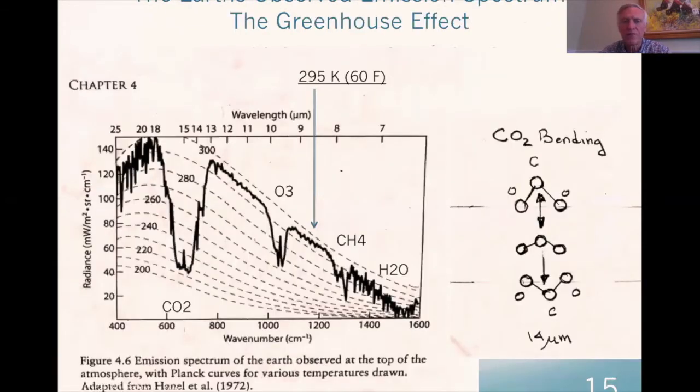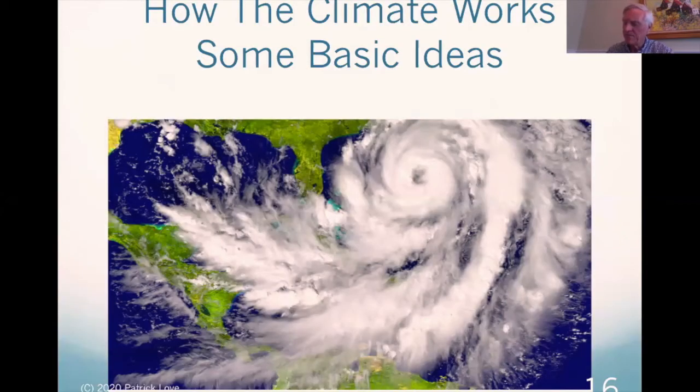You may remember we left off with this drawing of the emission spectrum at the top of the atmosphere, illustrating the greenhouse effect. Our takeaway learnings from that are that the Sun-Earth radiation system reaches equilibrium when the energy falling on the Earth equals the energy that the Earth is radiating away into space. And if it wasn't balanced, the Earth would either heat up or cool down, depending on which way the balance went. So if more energy is falling on the Earth than it's radiating away, it would heat up, and the same is true vice versa.